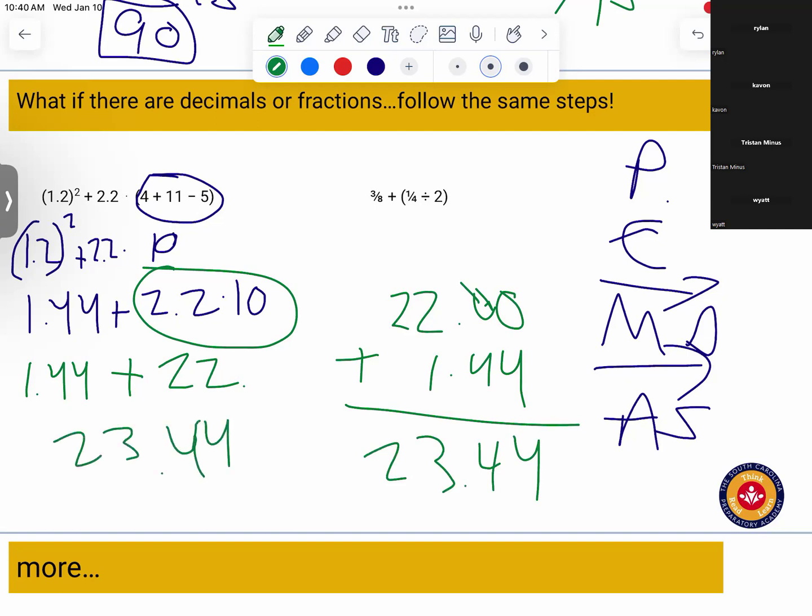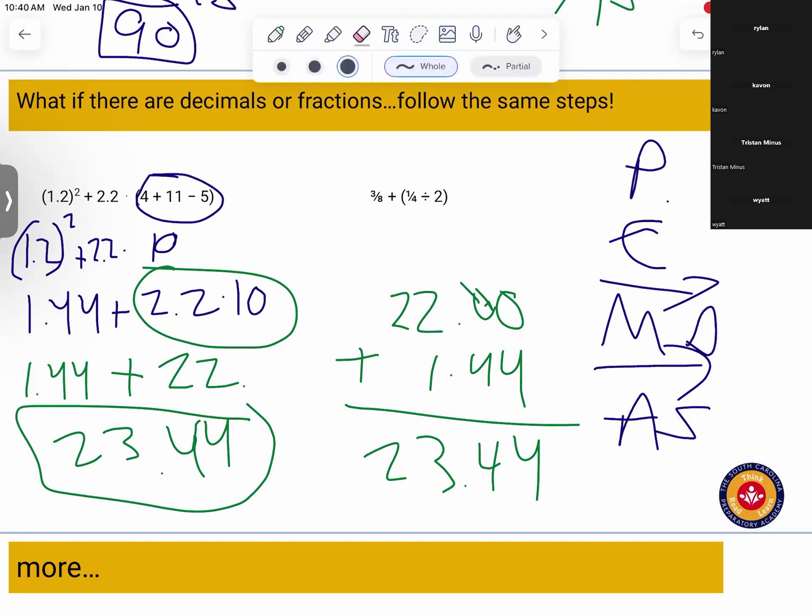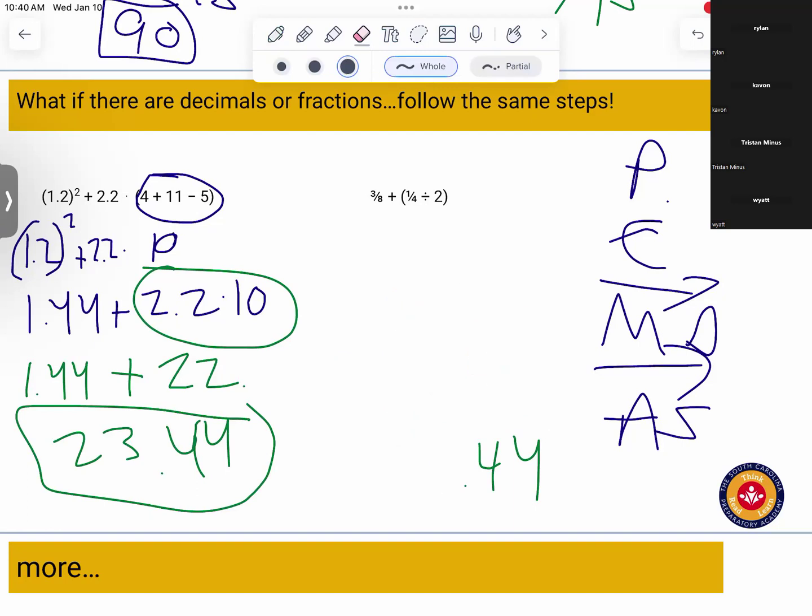So I just wanted you to see, I worked out a decimal one, and it worked out the same way, right? We did the same stuff. We just had a decimal in there. Okay, so it just means all the more you have to be careful with what you're showing. All right, now let's do one with a fraction.